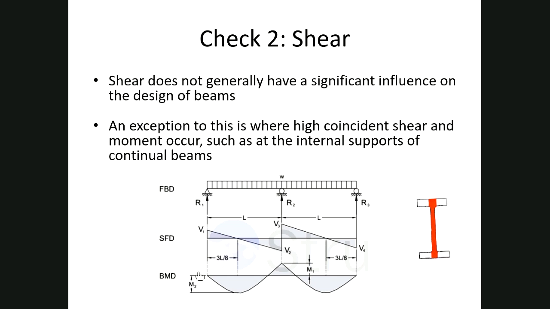But if we also look at the bending moment diagram, we have sagging in the first span, maximum sagging here, but we have hogging over the support and then sagging back down here. So the underside of the beam would be in tension and the top side would be in compression. Whereas over the support, the underside is going to be in compression and the top is going to be in tension because we've got a hogging moment. So we get a high moment and a high shear at the same time. The part of the beam, if you take an I-beam, that resists the shear is normally the web.